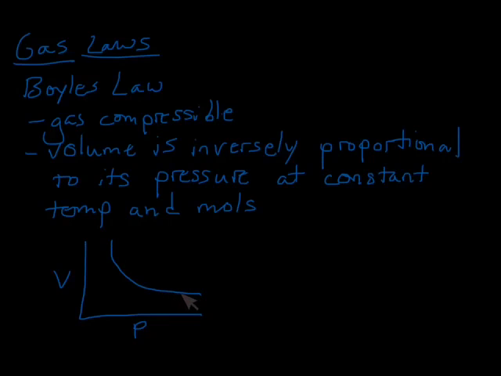But then you can't keep compressing a gas infinitely. It can compress all the way down, and it'll start turning into a liquid. The molecules will get so close together they'll resemble a liquid. So the graph isn't infinite, but that's your general shape. Another graph to be familiar with: if we keep pressure on the x-axis, and we actually graph the inverse, 1 over volume, you do get a nice straight line going through your origin there. But you get a nice direct relationship.